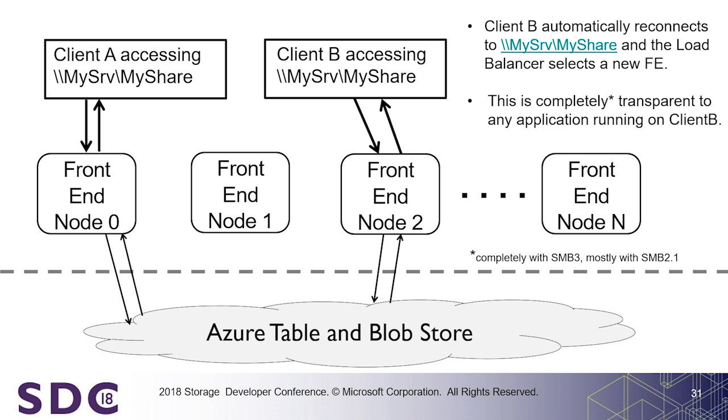In Windows, persistent handles are usually only used with SQL Server and other application-specific operations. In Azure Files, everything is persistent. Because again, we have so many of these disconnects when we're updating software on a node or just having flaky networks if you're going over the internet, it was absolutely critical that we have this ability to seamlessly reconnect handles. Otherwise, the value proposition of Azure Files is substantially degraded if you don't have this seamlessness about it. And so persistent handles was a really good fit for us because it really allowed us to implement this seamlessly.